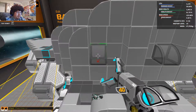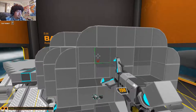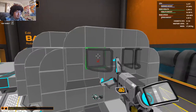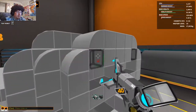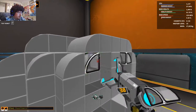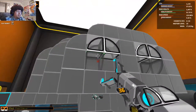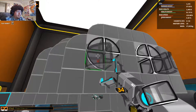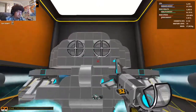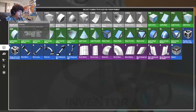How to do this? I think we need to put a cube down first, and then we can go from there. Let's do that. And we can get this right there. There we go. Get rid of that. Whoa. There we go. Guess we need to make his nose thicker then. Yeah. I kind of figured that was going to happen.